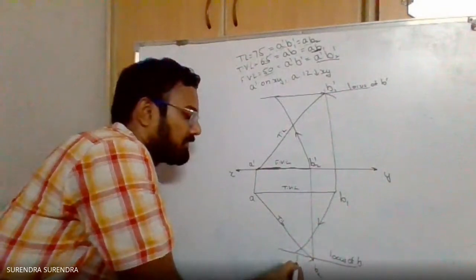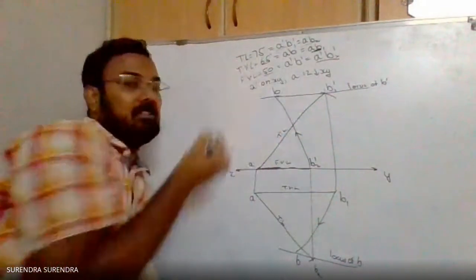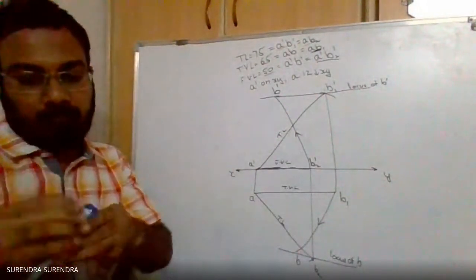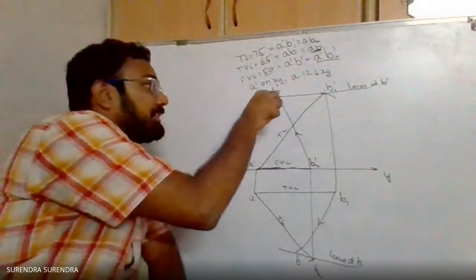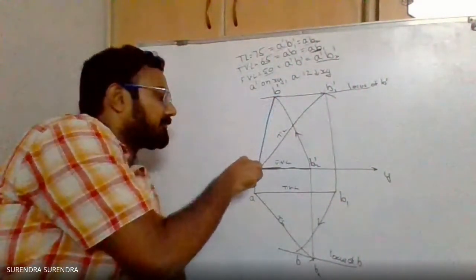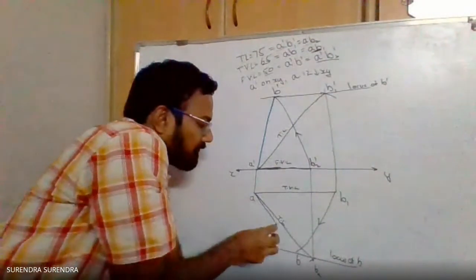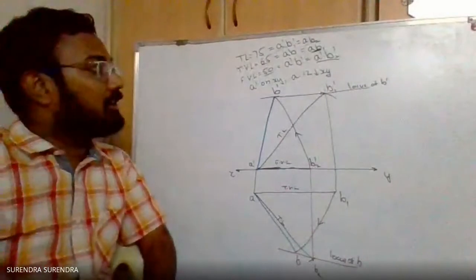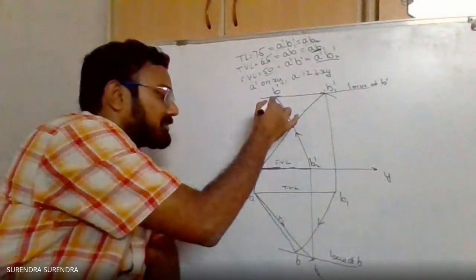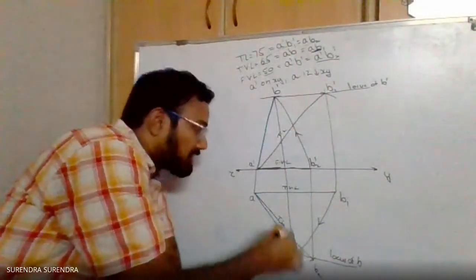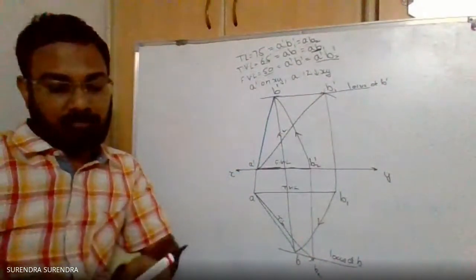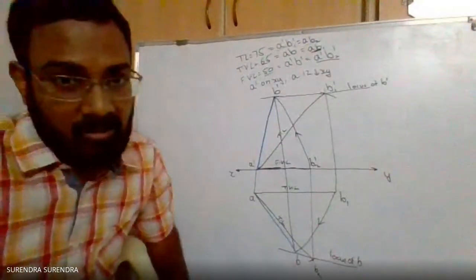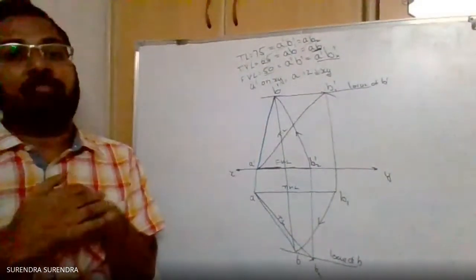This is point B dash. Point B dash, join A dash B dash and AB. Join A dash B dash and AB, and also B dash with 2H. So if you draw the final B dash correctly, we'll get a line perpendicular to XY line. And finally dimensioning.